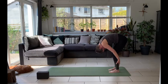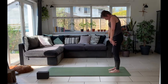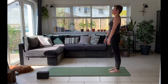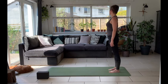Slowly does it. We're going to curl and come up. Give your shoulders a little roll. Very soft movements with the head and neck.